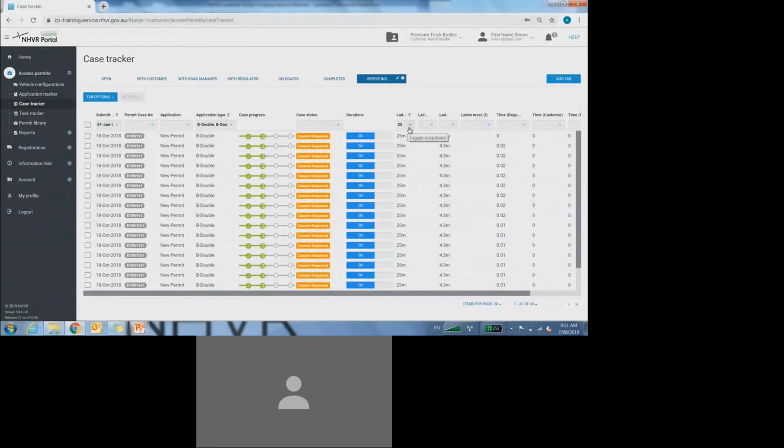Okay, so that's just the example I'm utilising today, but as you can see from all of the different field options, you could get all of the B-doubles that travelled along Banana Road in 2018. So really you can start to utilise this great data and this great search table functionality to run reports for your business. Once again, totally optional. If you don't need to run any reports, you just log into the portal, you do what you've got to do, that's fine too.